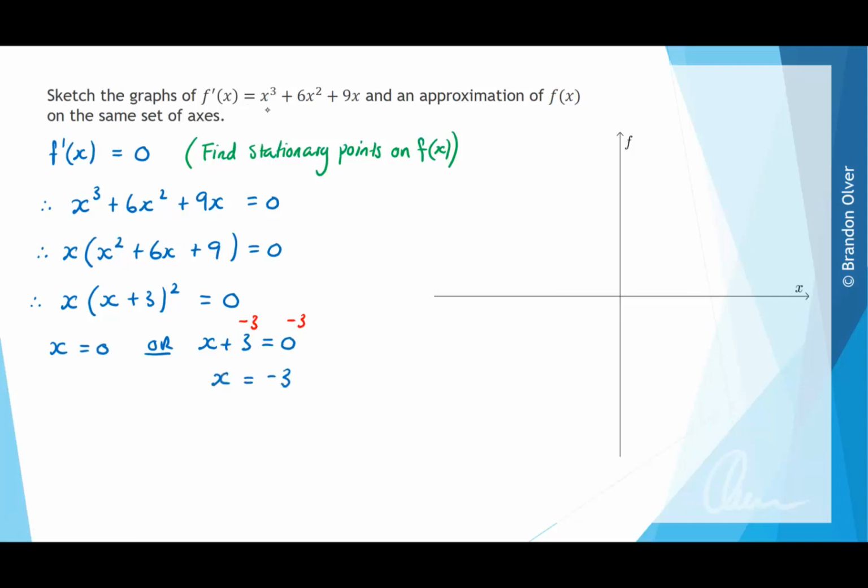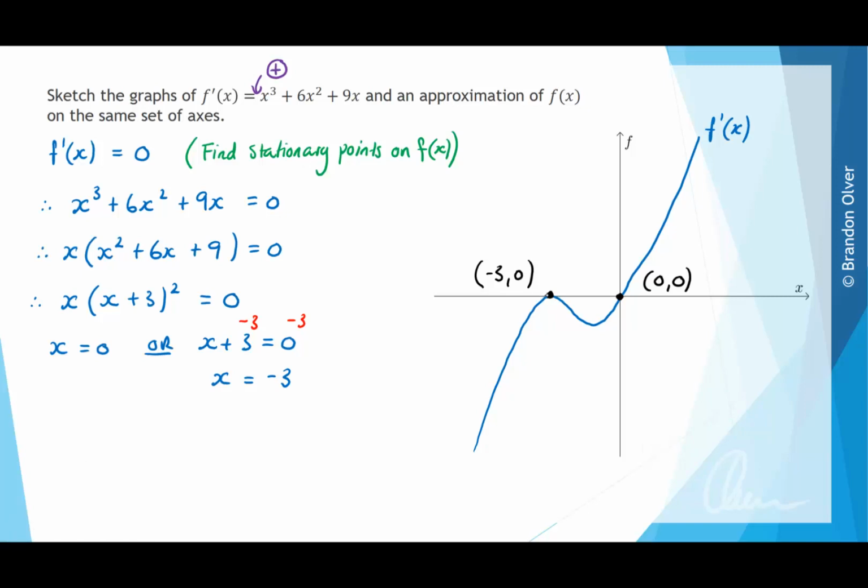So for f'(x), it's going to be a cubic graph, and it's going to be a positive cubic, because this is a positive number in front of the x³ term, and it's going to have a turning point at -3, and that's because it's a repeated factor, and it's going to have a regular x-intercept at x = 0. So that means our cubic graph f'(x) will look something like this, and it will have x-intercepts at this point, which is (-3, 0), and at (0, 0). So this is f'(x), and it is the derivative of f(x).